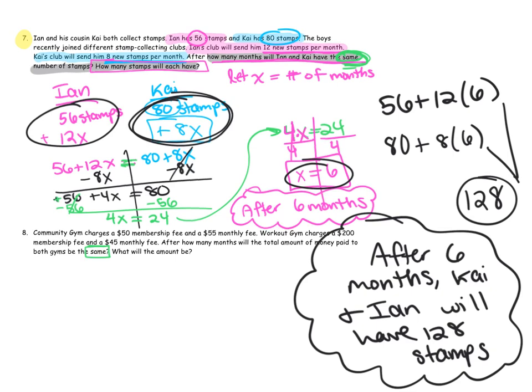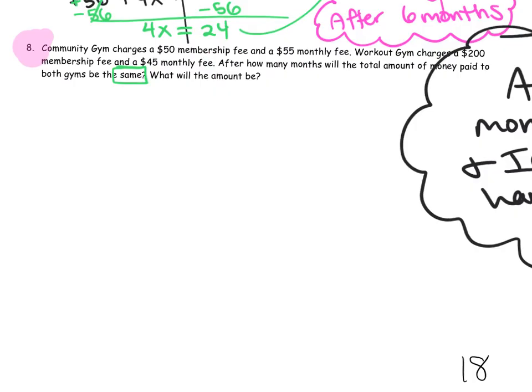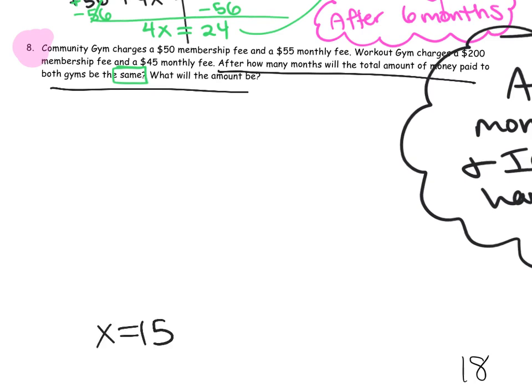All right, now that I just did 7, question 8 is very similar. I want you to do question 8 on your own. All right, so question 8 you should do on your own. Don't forget you need a let statement. You need a let statement, and make sure you answer both questions. Just to give you what the final answer is, you should get x to equal 15. And your formal written up response should say something like this.